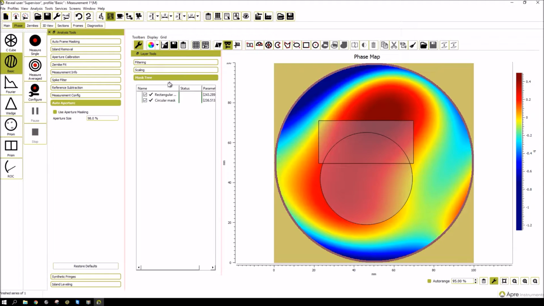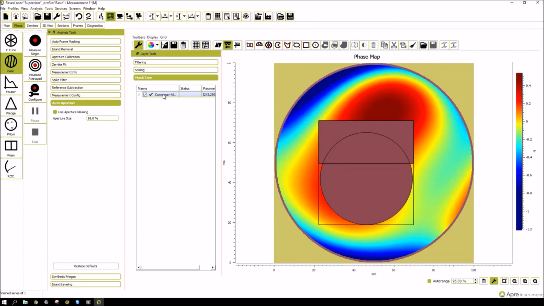The way you group masks is to select both of them by holding the Shift key down as you click on them in the mask tree. And then you have these combination operators here. You have the sum, or the union. You have the product, or the intersection. And then you have the exclusive sum, which is the opposite of what you would get if you do the product. So let's go through those.